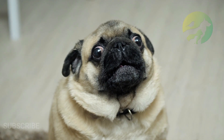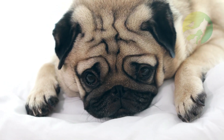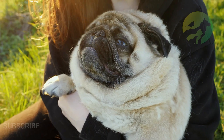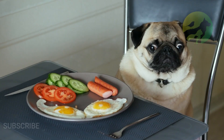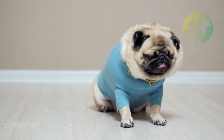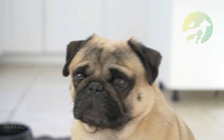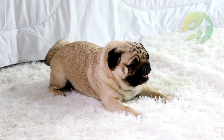The pug is a good breed for people who don't need an overly active dog — it is comfortable spending a great deal of the day resting around the home. Nevertheless, pug owners should engage their pets with regular and moderate exercise in the form of walks and playtime. Even though it is hardly the most athletic breed, the pug is able to excel at agility and sports competitions.